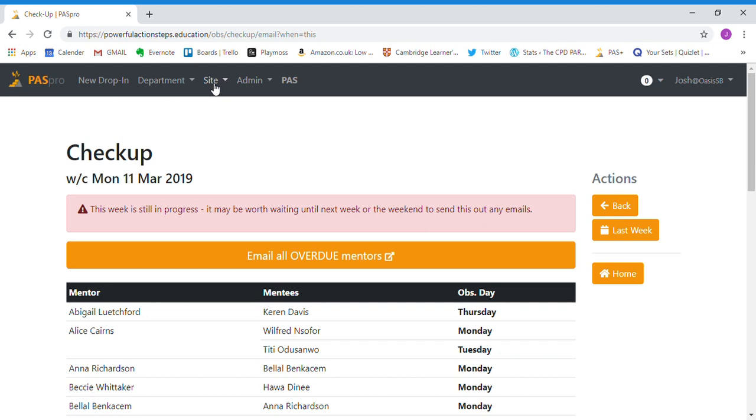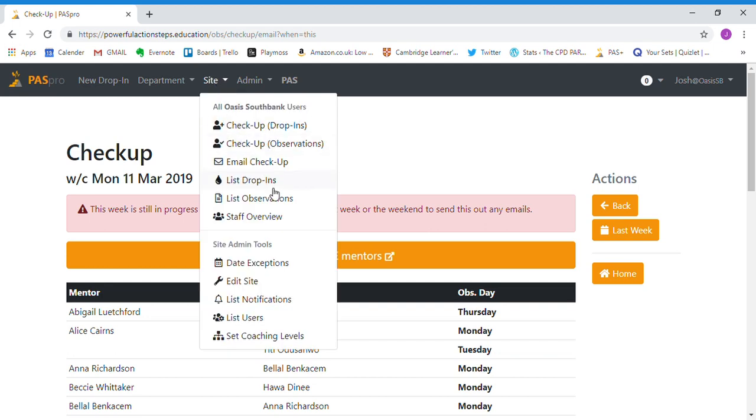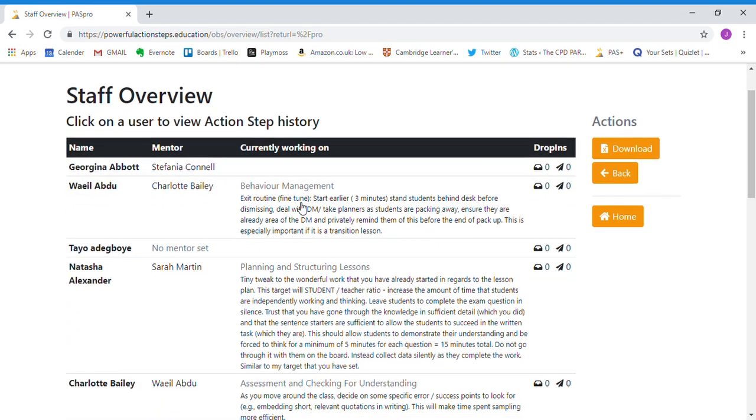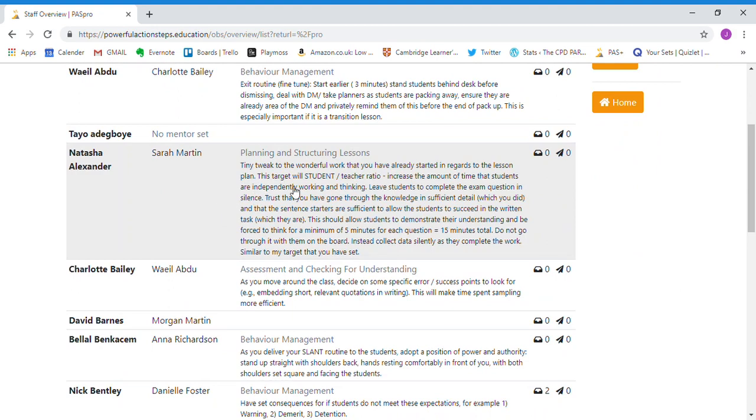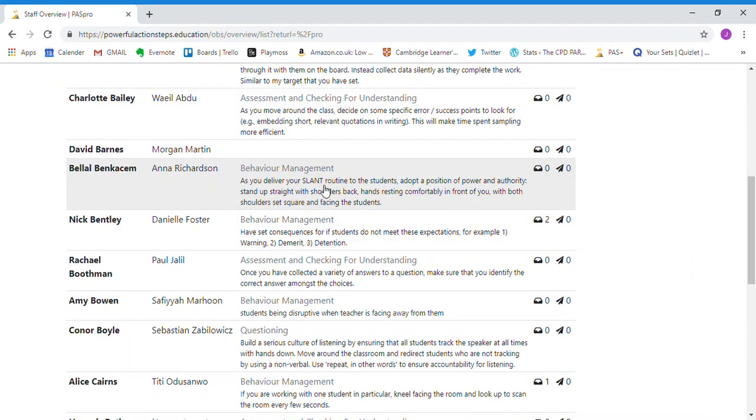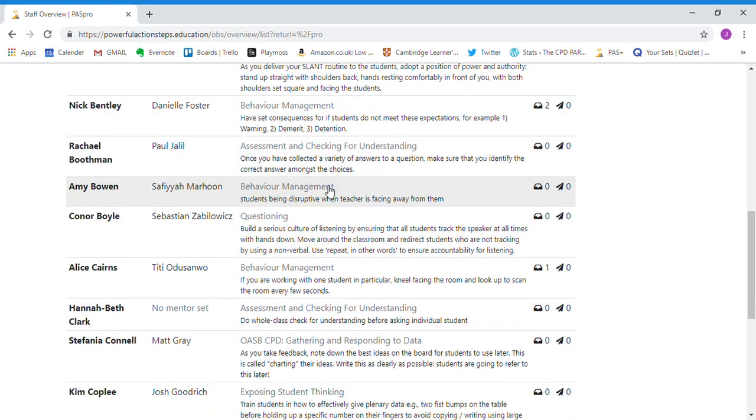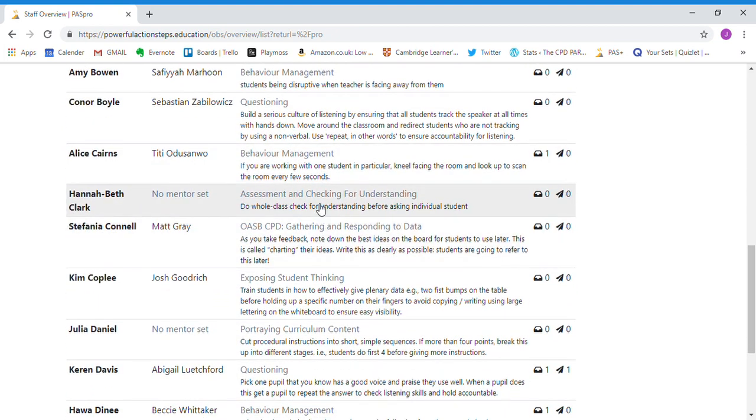The second thing which we've got to think about is the quality of action steps, and as a leader of teaching and learning, am I able to look at whether these are being achieved, whether the action steps are where I want them to be and of good quality. So if I click staff overview, I can see every single member of staff in my school, and I can see the action step that they have been set most recently, so this week or last week, and the area that action step is in.